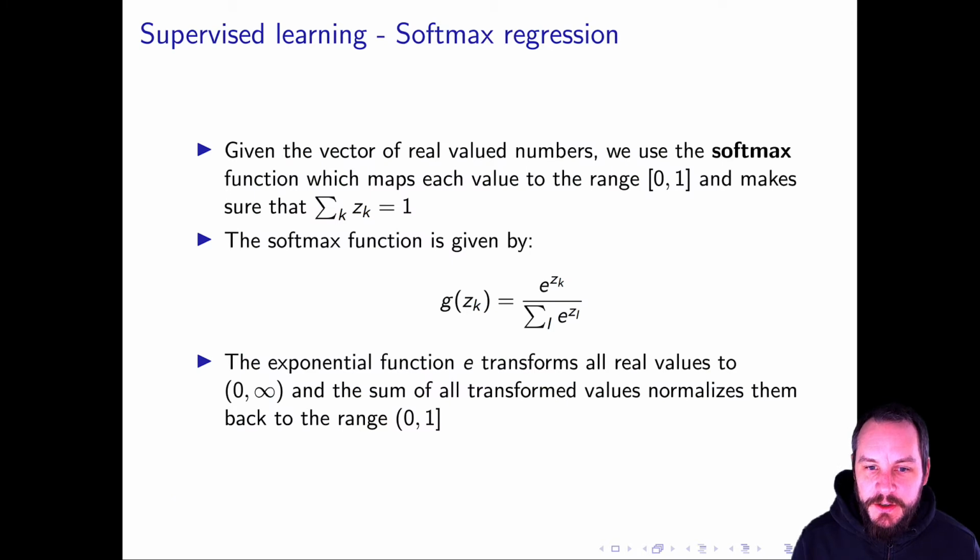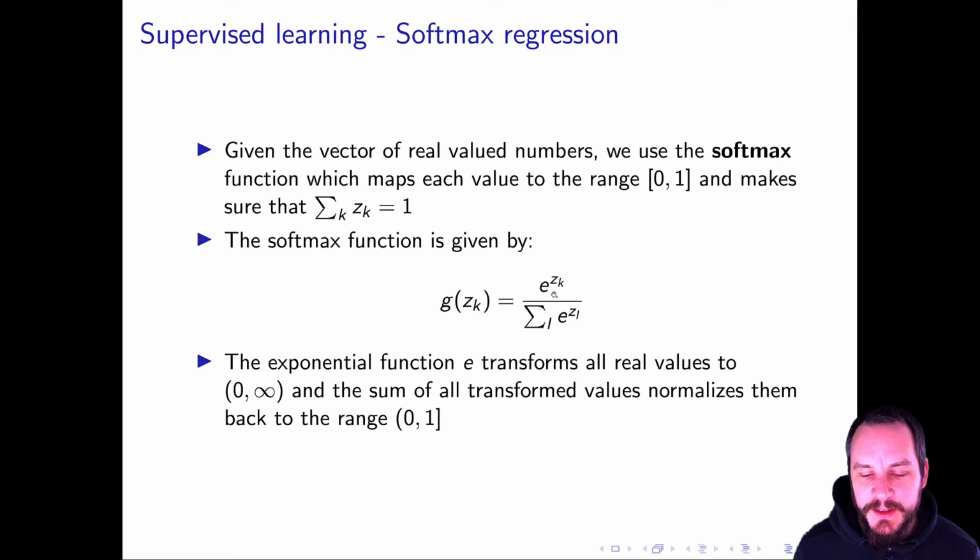And the function that we are going to use will be the Softmax function. So what it first does is use the real valued numbers in the exponent, and as the base, typically the Euler number. So this makes a positive value out of it, no matter if it has been negative or positive before. And we do this with each real valued number that corresponds to each category. So first of all, this makes sure that we have only positive numbers, so that they are above 0.